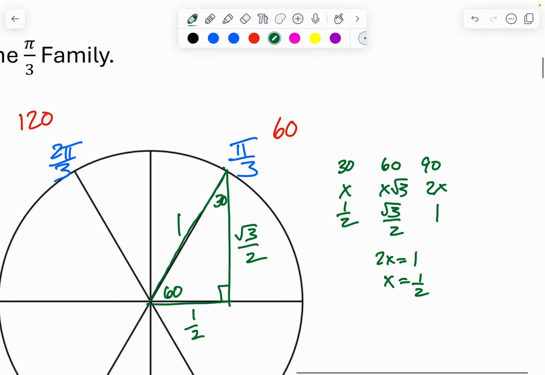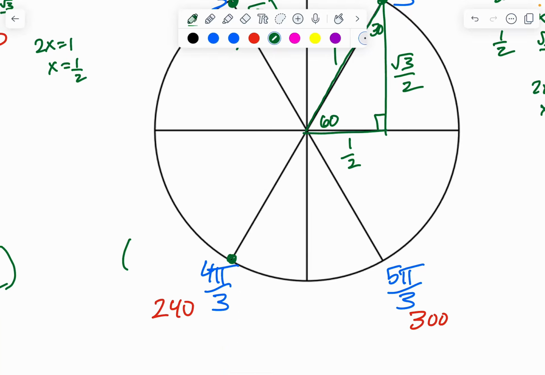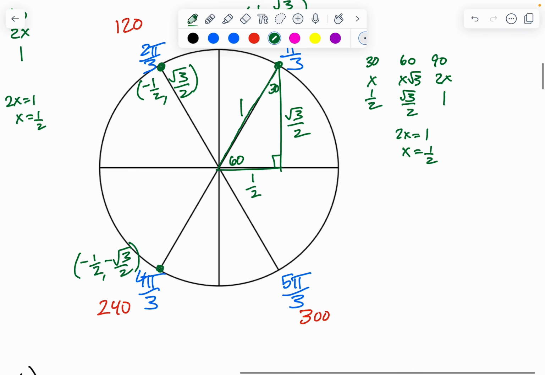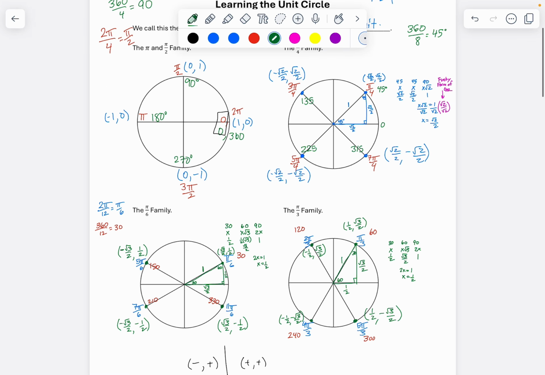Okay, so what are the coordinates of this point? It's a positive x of 1/2, a positive y of root 3 over 2. Here we are. This is now a negative 1/2 because the x value is negative, and a positive root 3 over 2 for this point right there. This one is going to be negative, negative. So a negative 1/2 and a negative root 3 over 2. And now we're here. The x-coordinate is a positive 1/2 because the x-coordinate is positive in quadrant 4. And the y-coordinate is negative, a negative root 3 over 2. Okay, that is the unit circle. But we just broke it apart into pieces.